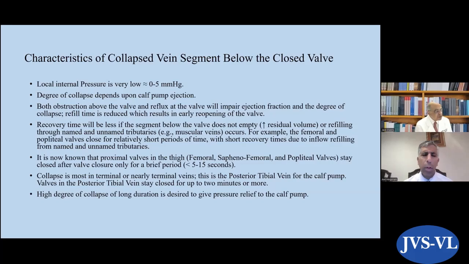Collapse is most in terminal or nearly terminal veins, and that is the posterior tibial vein for the calf pump valves. And these valves in the posterior tibial vein stay closed for up to 2 minutes or more after calf pump action. A high degree of collapse of long duration in the calf is desired to give pressure relief to the calf pump.